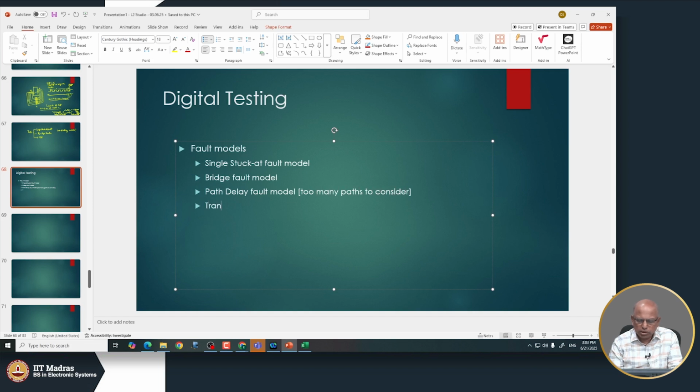So we try to do the transition delay fault model. Here we assume that exactly one node has a slow to rise or slow to fall.